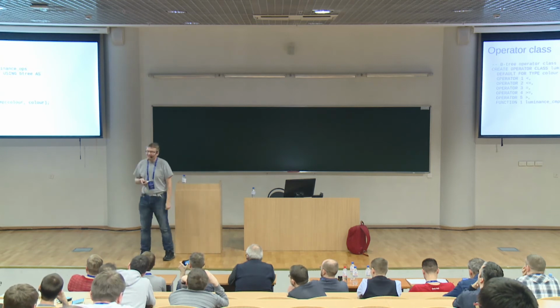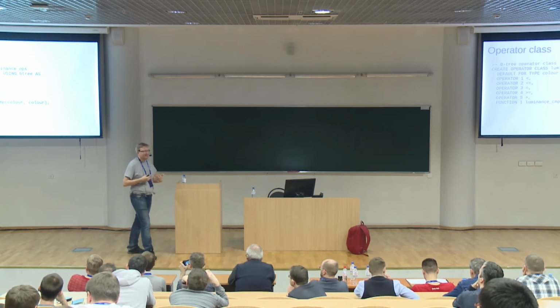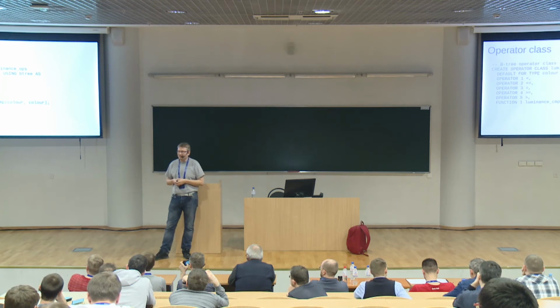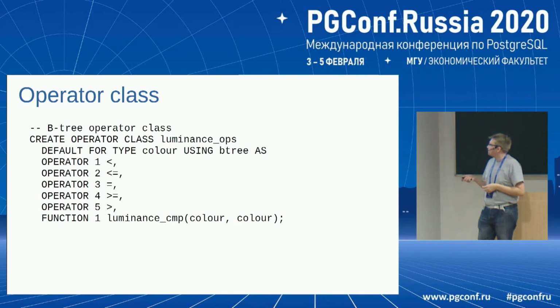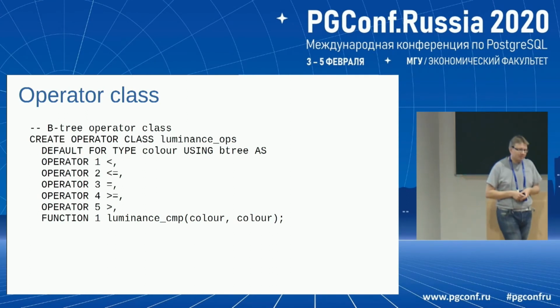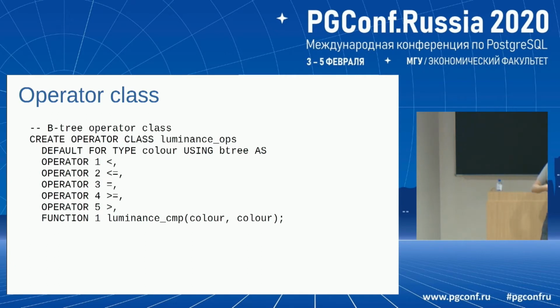So once you've created all of these functions, you have to tie them together. Postgres has this concept of operator classes, separate operator classes for different index types. For sorting, we use the B-tree operator class. By putting all of these operators in the same operator class, you tell Postgres that they work together. Otherwise, Postgres wouldn't know that, for example, less than and greater than have any relationship with each other, so you have to tell it that.